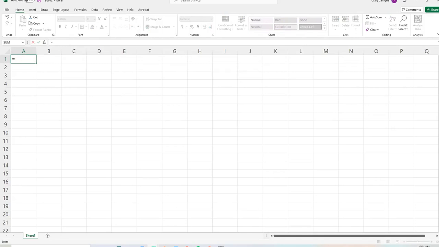To find the square root, we're going to use the function in Excel SQRT, and you'll see that it pops up here below it. And then if we open the parentheses, we want the square root of 47. Close the parentheses, and then hit enter. And we find the square root of 47 is 6.85565.